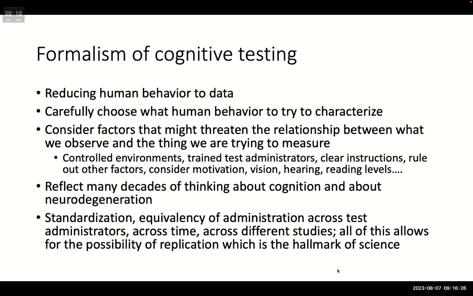So with cognitive testing, we're reducing human behavior to numbers, to data. And I think it's really important that we appreciate that these are carefully chosen subsets of potential universes' worth of data. So we have to choose what sorts of human behavior to try to characterize. We have some amount of goodwill from our participants in research studies, an hour, 2 hours maybe. That's a lot of cognition. Rush does 19 tests and it takes about 2 hours for their battery. I think that's probably just about the extent of what you can do in a day. They measure a lot, but they don't measure every possible thing. So choices have to be made.